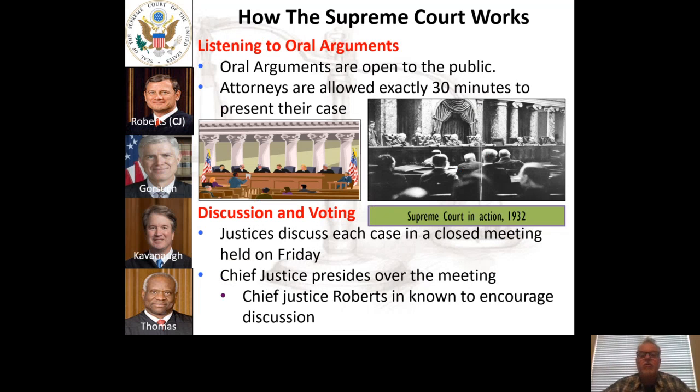And so then it goes to oral argument. So a date is set for the two parties to come and present their case. And it is here that the two parties have an opportunity to have 15 minutes before the court to present their case, but they really rarely are ever given 15 minutes. They're interrupted, and the Supreme Court justices sit there and ask them questions. Some justices like to ask questions. Others, like Clarence Thomas, usually always remain quiet.